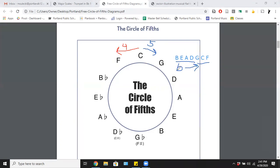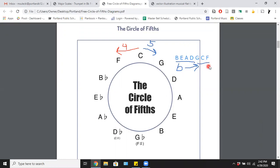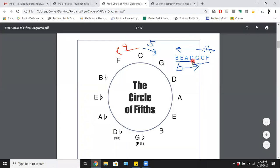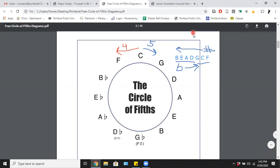Since these are flats, they have the flat symbol: B flat, E flat, A flat, D flat, G flat, C flat, and F flat. This is exactly when C flat and F flat come in handy. They always add sharps in this order: F sharp, C sharp, G sharp, D sharp, A sharp, E sharp, B sharp — the reverse of the order of flats. If you can remember the order of flats, you can use it to decode almost everything else in music theory.